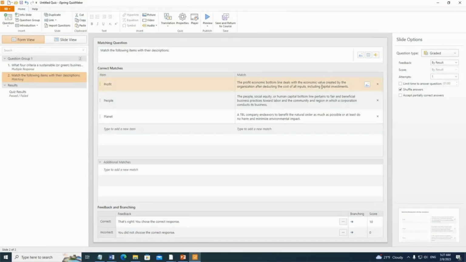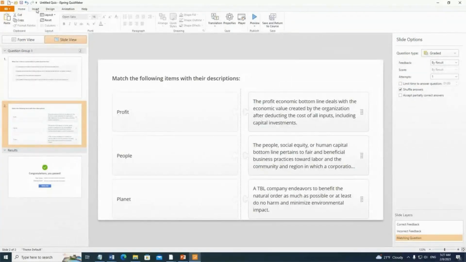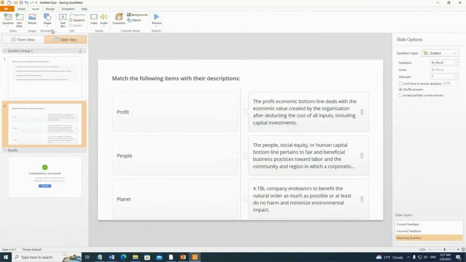Okay. Here on the right, we also have some advanced options, like you can give users a number of attempts, limit time to answer the question, shuffle answers, and so on. Let's go to the slide view. Here, you can insert audio, video, pictures. You can insert characters, again, from the content library that is built into iSpring Quiz Maker, as well as iSpring Suite.